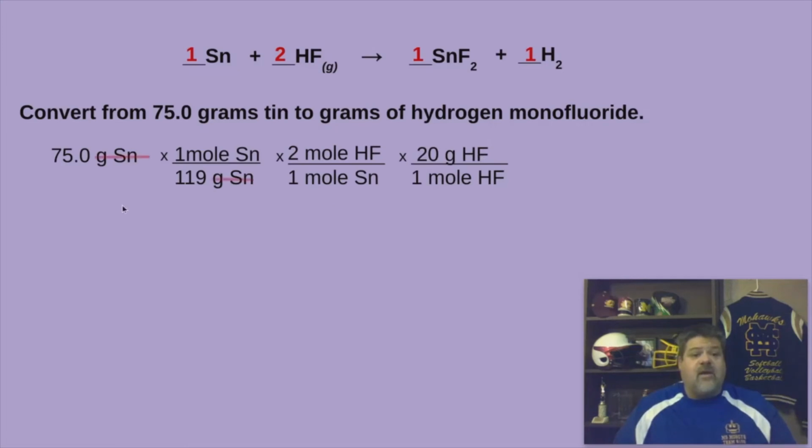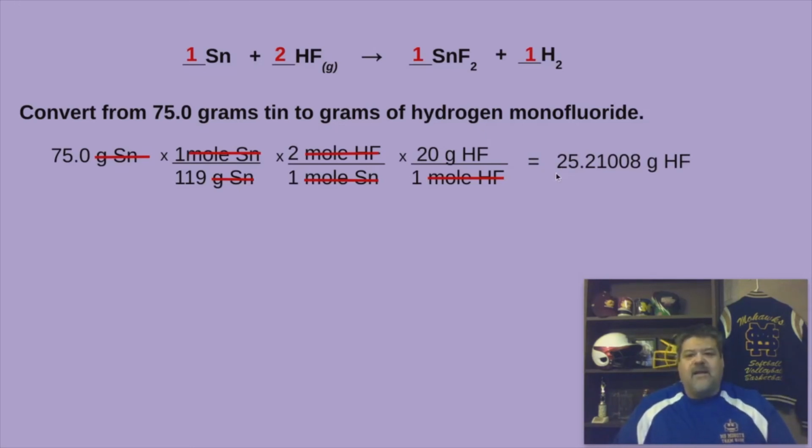Now we can go ahead and cross out all of the things that we have to. We get rid of these 2, we get rid of these 2, and we get rid of those 2. Now I'm left with grams of hydrogen monofluoride. And if I look at it, that's what I'm looking for. So all we have to do at this point is do the math. We're going to take 75 divided by 119, multiply it by 2, then multiply it by 20. We didn't do any of the ones because multiplying or dividing by 1 doesn't change the value of anything, so we don't have to put that in the calculator. When we do that, the calculator says that we have 25.21008 grams of hydrogen monofluoride.